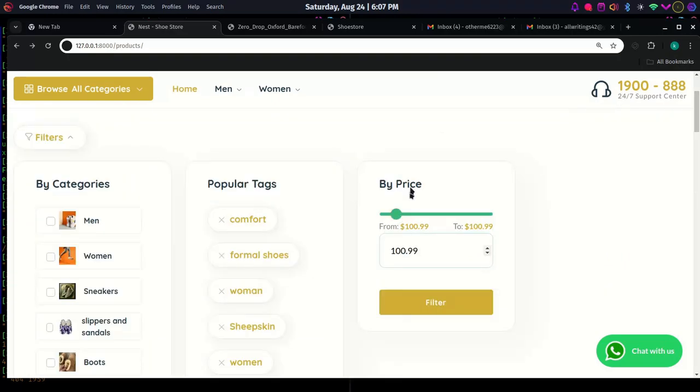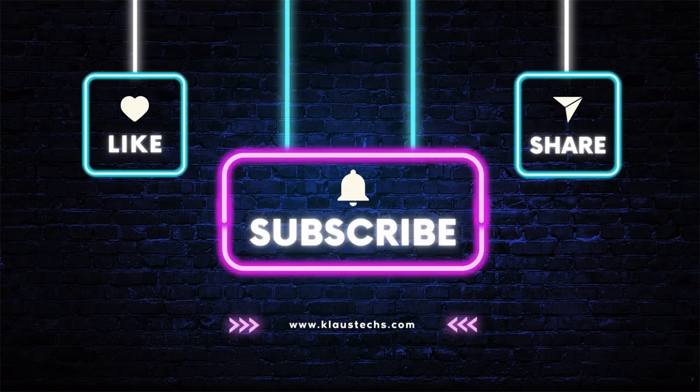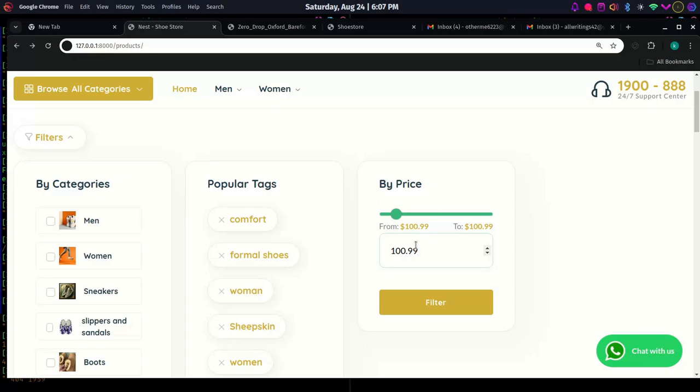Also, you can see here the range is at 100 because all the shoes are in the 100 price range. So if we have shoes with a diverse set of pricing, let's say from $50 to $1,000, I can just filter, maybe from $50 to $500 based on the client budget. That would be a good feature. I'm also going to show you how to implement that.